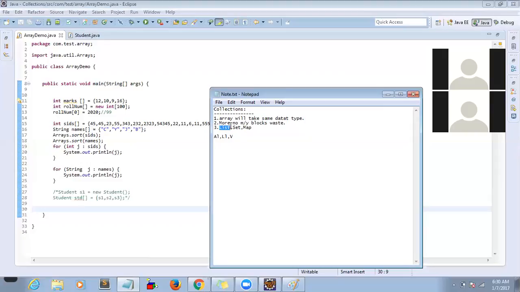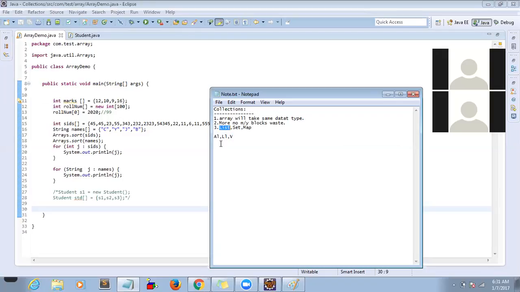List is an interface, set is an interface, map is an interface. Inside list, we have ArrayList, LinkedList, and Vector. These are some of the subclasses that implement List. What is the difference between ArrayList, LinkedList, and Vector? We will see slowly, one by one, and how the problem will be solved by using these.